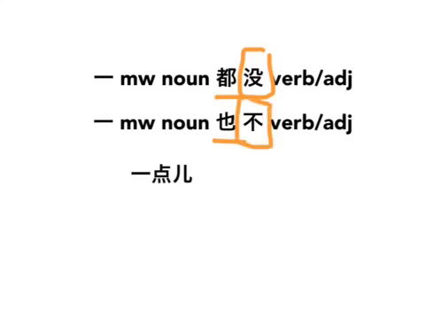If you're talking about something that hasn't happened, then you're going to use 没, 我没吃, 我没喝. But if you're talking about something that you don't do or you don't like, well, it might be 不喜欢, right? To make a blanket statement about something you don't do. And then the other option here is to just replace the measure word and the noun component with, if it's not a countable type of thing, then you might just say 一点儿.